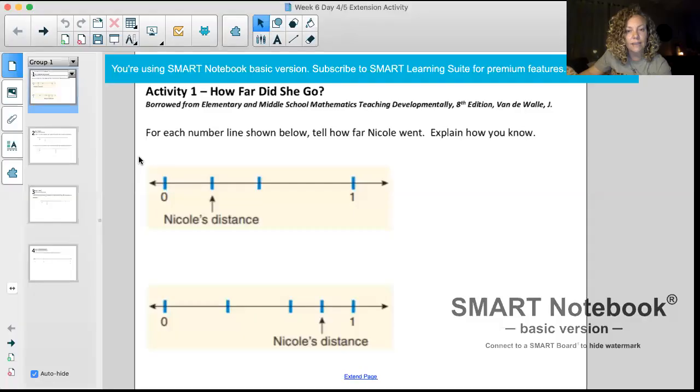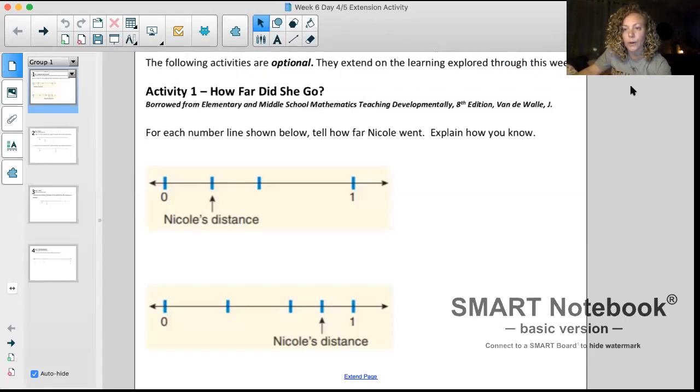Let's go ahead and get started. You should hopefully have either your packet or a pencil and paper out in front of you already so that you are ready to go. The examples in these activities look a little different than what we're used to, and it's just a different way to make sure we know what's going on with fractions and how to use them differently than we've been seeing in our packet.